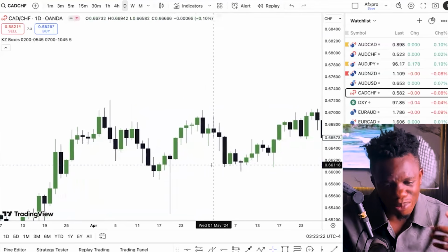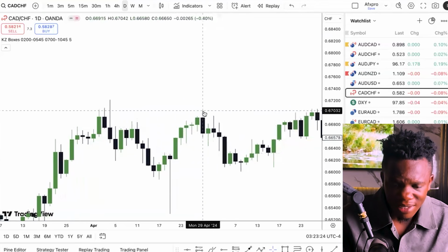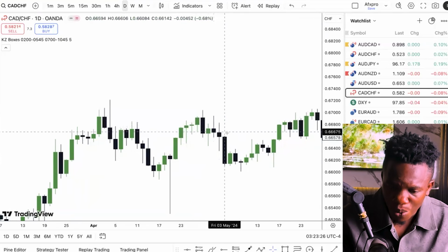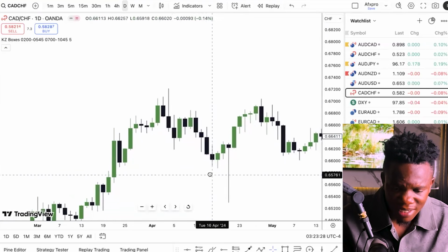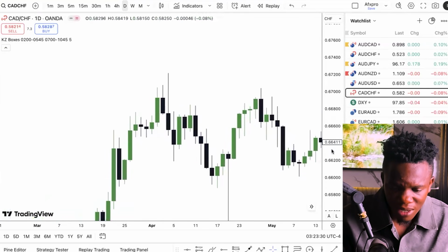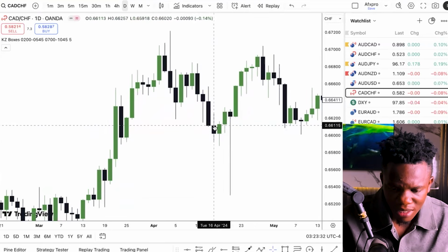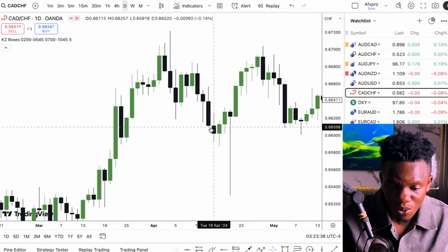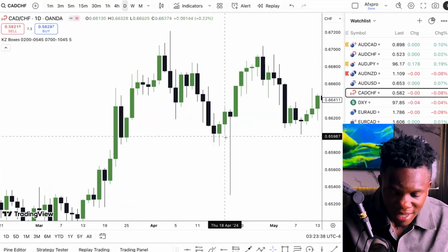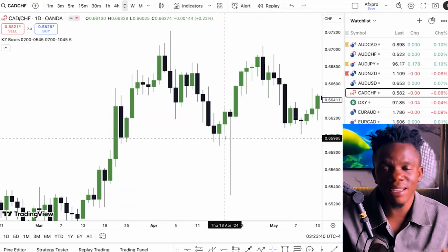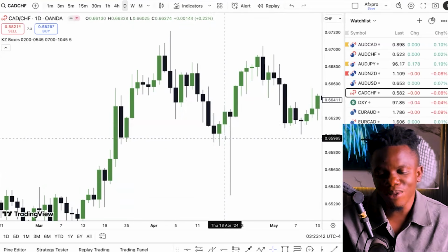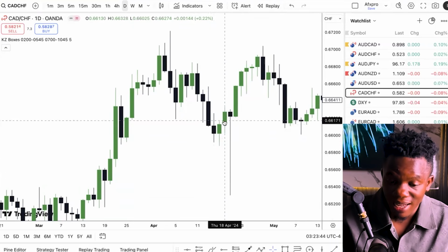You can see multiple examples in the market. After this reversal here, all these days went bearish. So what I'm interested in is the first reversal. For example, this candle right here, after this green candle it closed above this one, I am interested in the next day's direction, which most of the time, I can guarantee you, 80 to 90% of the time is going to go in alignment with that direction.